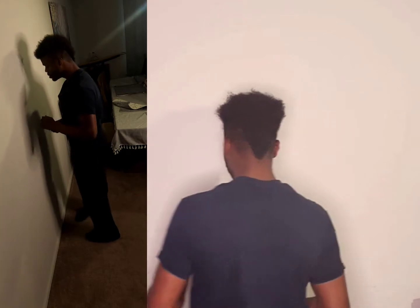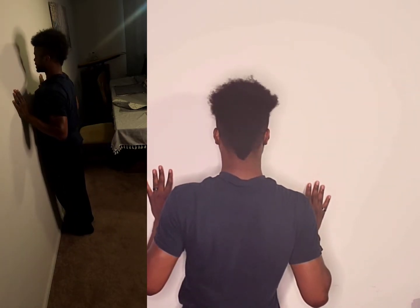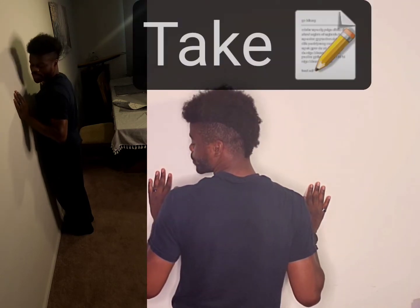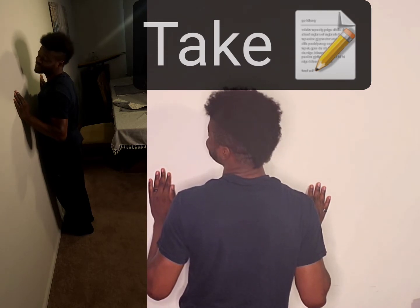So now we went into you pressing against the wall, keeping your back straight. Now it's time to step away from the wall, but still stay connected. So let's dive into this. You started out pressed against the wall, toes against the wall, and back stays straight. From here, you should have worked on your posture. When you're moving away from the wall, you want to take your feet, and this is going to be the perfect distance to start.